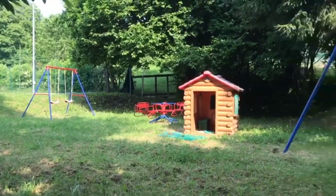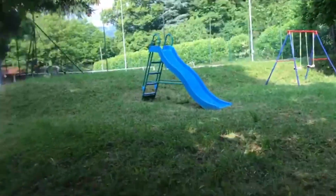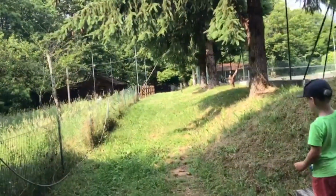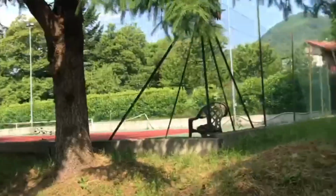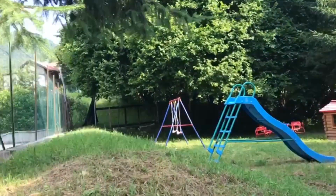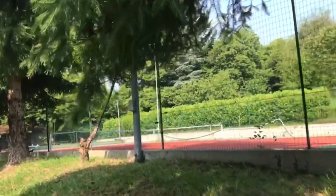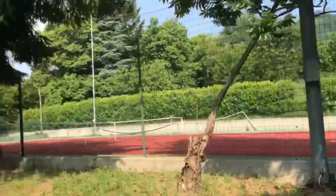So let me turn around the camera. Here's a little playground which the kids, or at least the older one, likes to go to. The other one is here. It's quite nice. It's quite hot today, so we'll see what we will do. Maybe we go to a swimming pool later on. And Raphael is probably sweating right now. Yeah. And there we have the little tennis court, which I guess is closed.